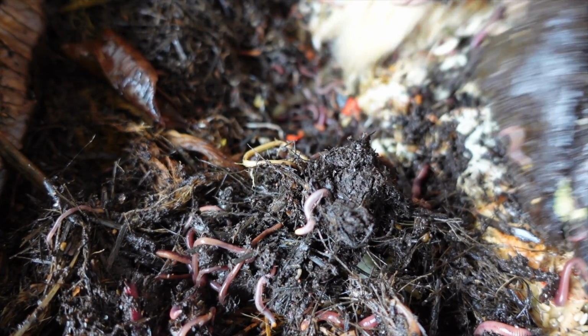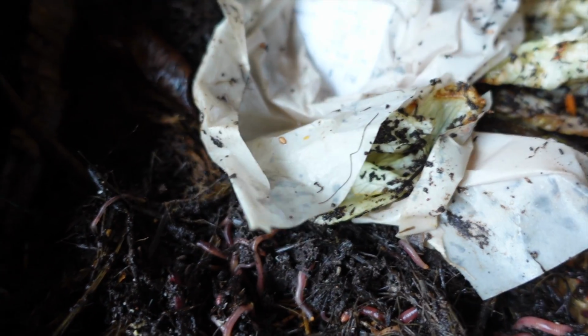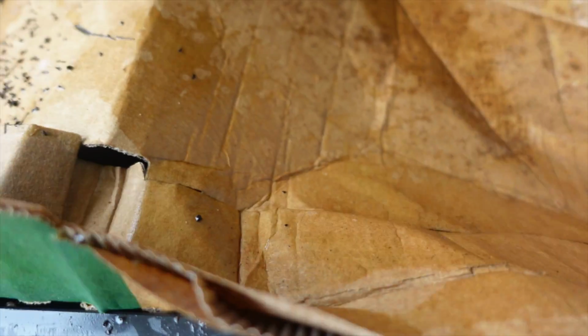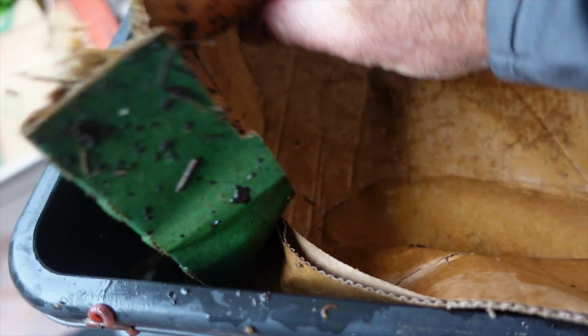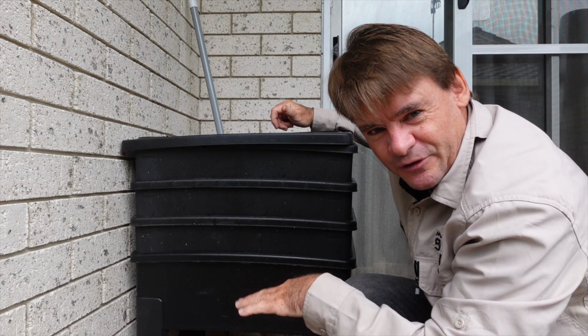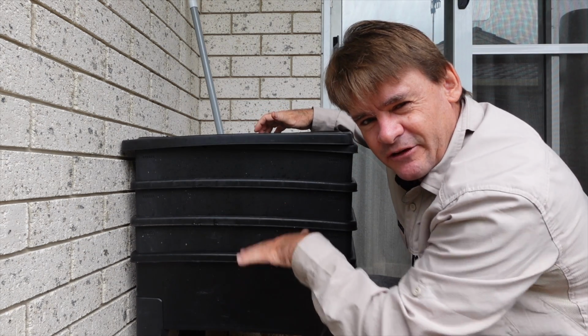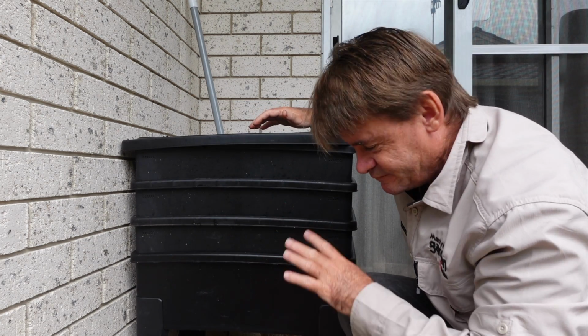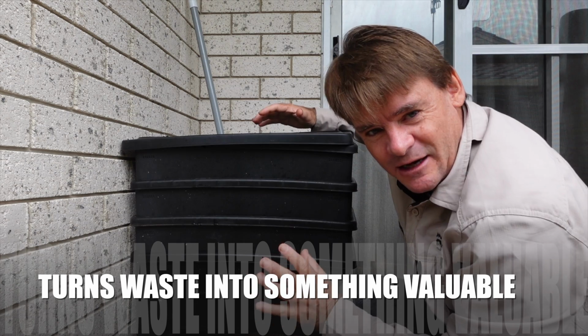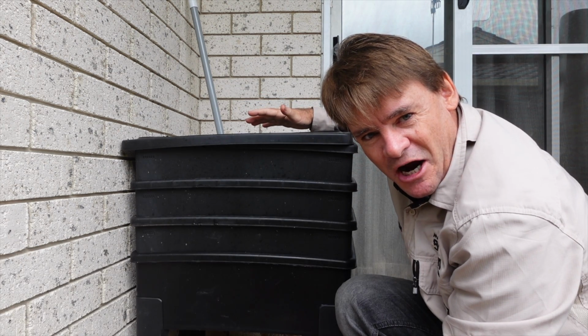And you can mix up a lot of different stuff coming out of your kitchen. I've got everything in here from tomato scraps, lettuce, even a little bit of spaghetti, believe it or not, some cardboard, different stuff. Anything that's coming out of the kitchen that I'm chopping up and throwing away, or if I'm making a vegetarian meal and there's a bit left, will go into this farm, turning all this waste into something really, really valuable. So that's why I call it the Taj Mahal of worm farming.